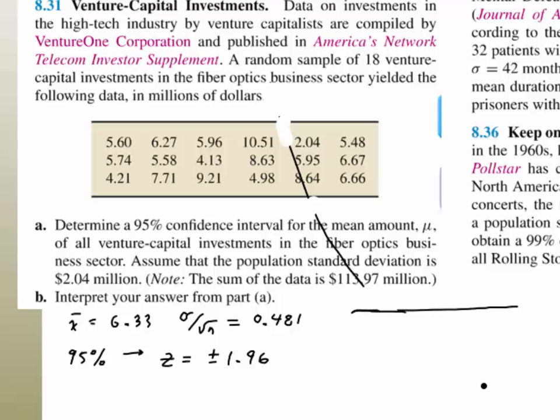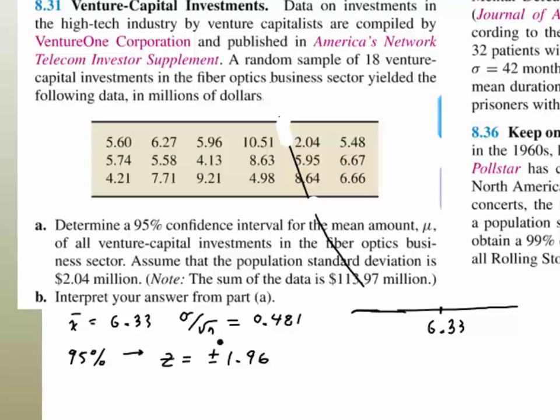Okay, so you should have gotten a point estimate for the population mean of 6.33. Right, the sample mean is our best guess at what the population mean is. And so there it is right there. But building on that, we want to come up with a range of values for which we can be 95% sure the population mean falls in that range. That's what we're talking about. We want a range of values that we can say we're 95% sure, and that's pretty dang good, right? 95% is pretty high. 95% sure that the population mean falls in this range.